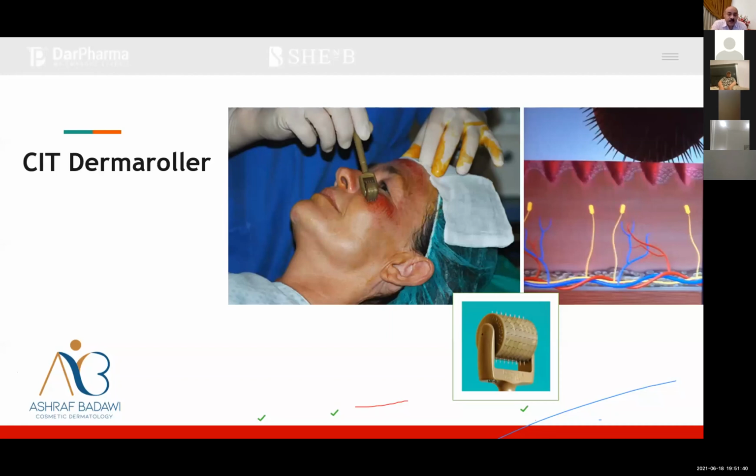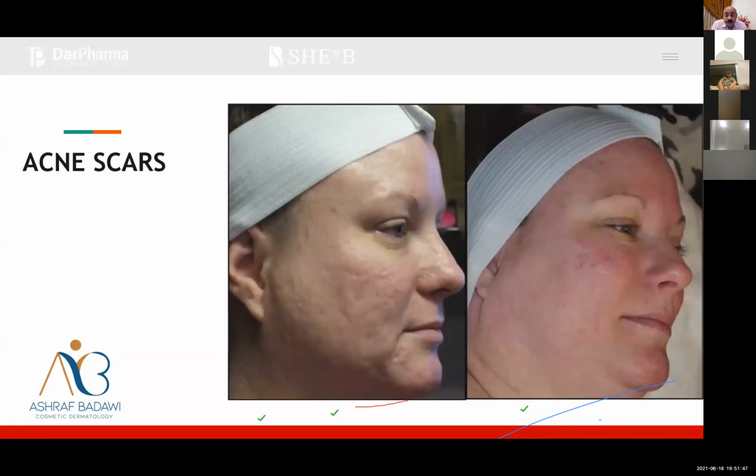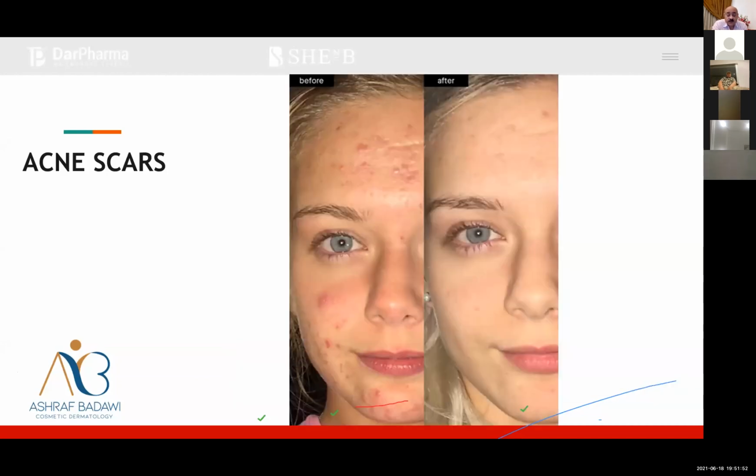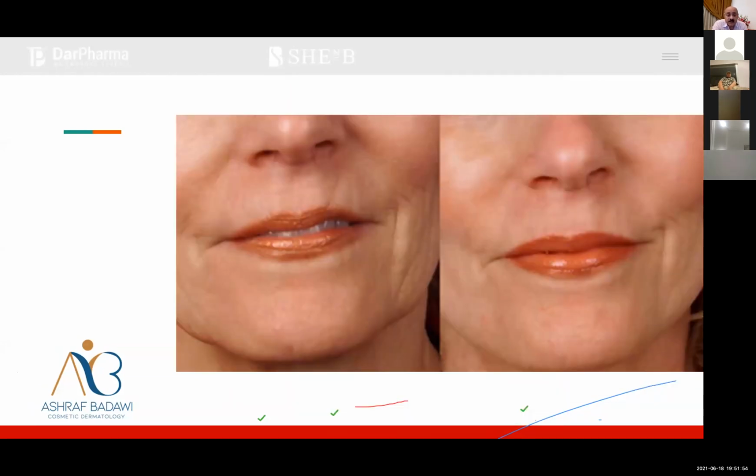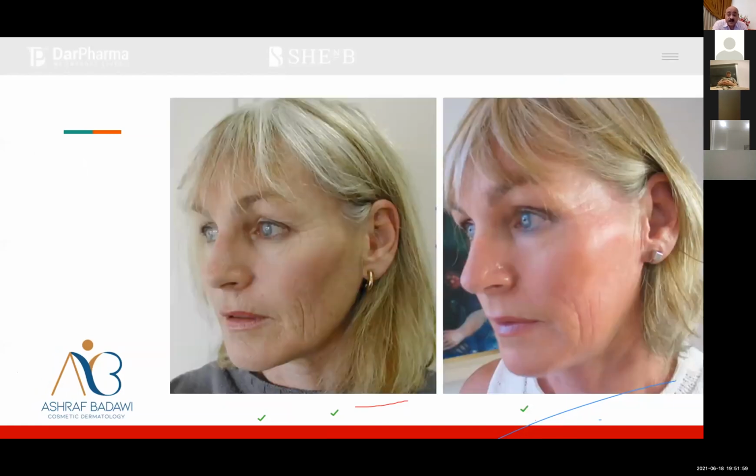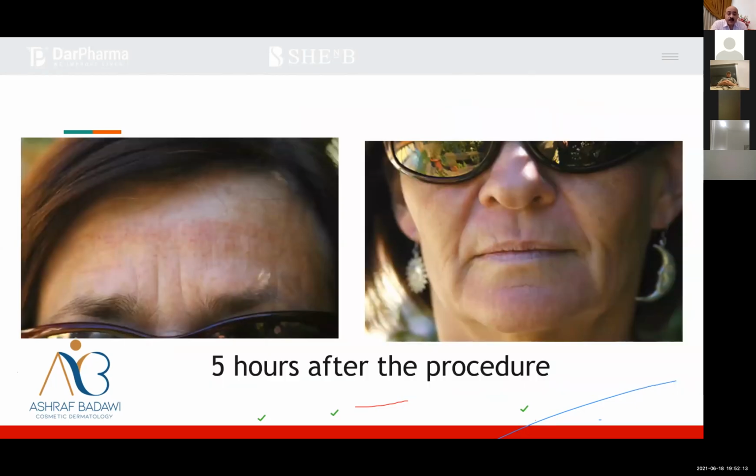I insist on that. So this roller used to be used over the skin after applying the numbing cream, and the reported improvement of acne scars and other conditions of the skin was including acne scars in young patients and older patients, and improving of the static wrinkles was outstanding. And in combination with topical mesotherapy, it was utilized in order to increase and enhance the transcutaneous delivery of those vitamins, and very significant improvement of the skin was achieved.